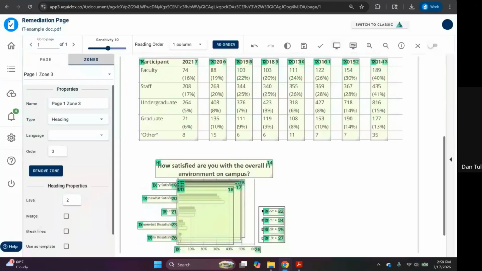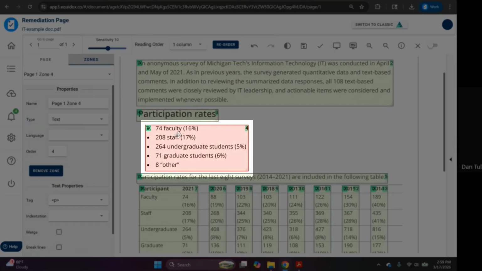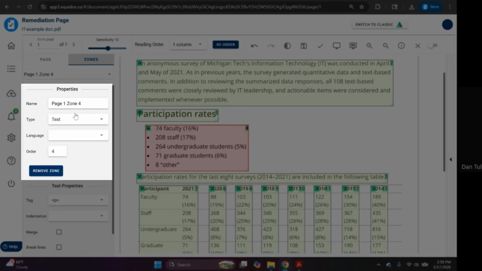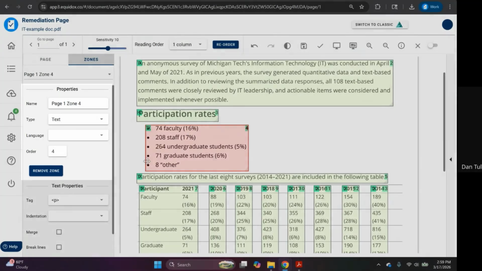Now, if I go back to Equidox, I'll see the problem right away. All of those list items are technically just sitting inside of a text zone, because to a machine, there's really nothing special about this. This is just a block of text, no different than anything else on the page. As a sighted user, we can visually see a bullet point, and we know to look directly next to that bullet point, and we can see that there's a list item there. We see that there's 5 list items in this list. We know where those list items begin and end. So it's very easy for us to put these little puzzle pieces together using our eyes.